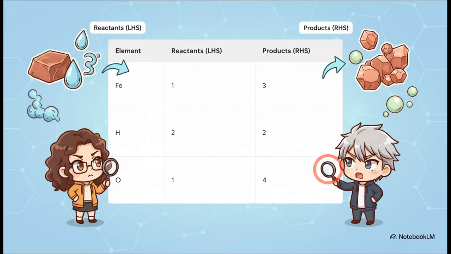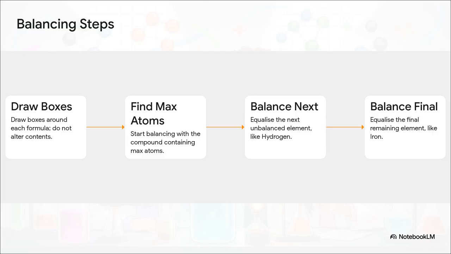Think of it like a basic inventory matrix to turn a complex reaction into a simple accounting problem. In the reaction of iron and water forming iron oxide and hydrogen gas, our initial tally shows 1 iron atom on the left and 3 on the right. Oxygen shows 1 on the left against 4 on the right. Hydrogen is temporarily balanced at 2 and 2, but overall, the conservation law is severely violated. We literally have a clear deficit of reactants compared to our products, meaning we must immediately balance the equation to reflect physical reality. To resolve this, we employ an iterative process known as the hit and trial method.